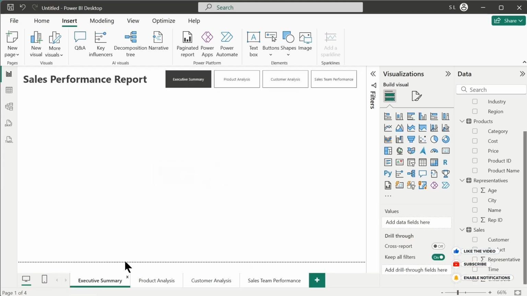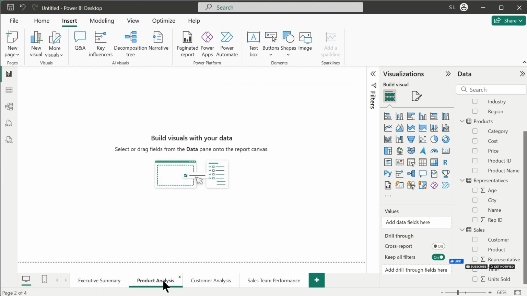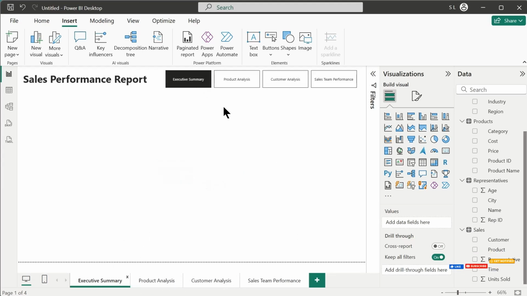And now we have 4 buttons in our page navigator with the same names as our pages, and we can use these buttons to navigate between pages.